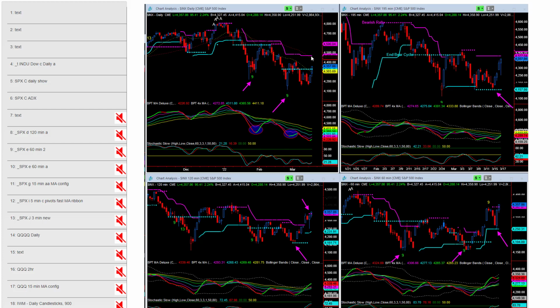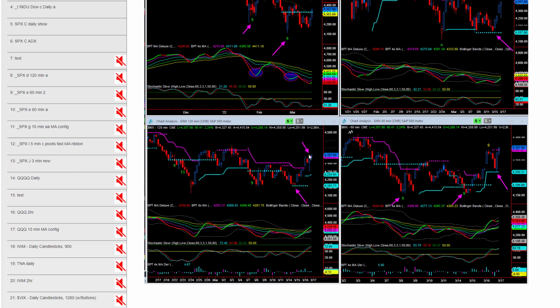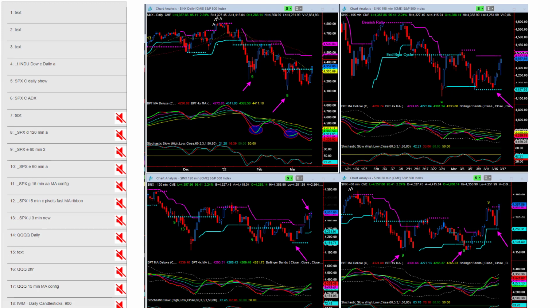On the daily, we're still below the ATR. That would be, I think, at minimum work up to this area. On the half day, we bounced off this cycle support. We held that. ATR is just up here. On the faster time frames, the 2 hour, we pointed out the bullish cycle support, which we bounced off a couple days ago. Notice we had a DeMark 9 on the 60s. We do have one here, but there's a cycle resistance right in here. If we can take this out, that would be bullish. That would be starting a stronger move. Next.